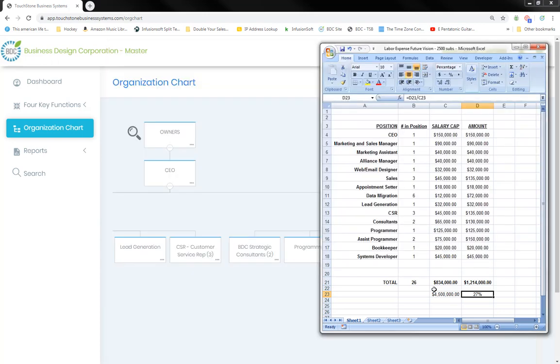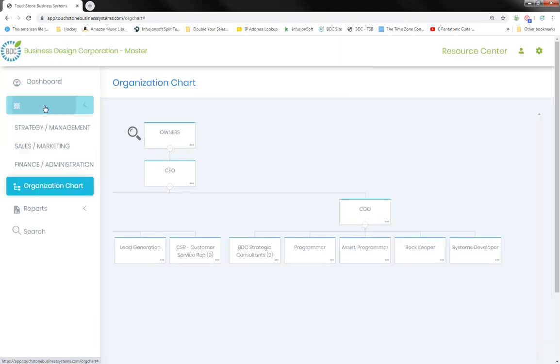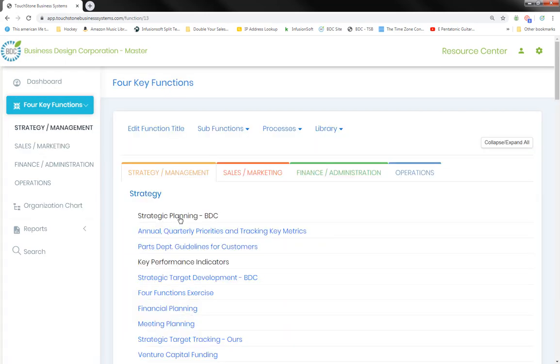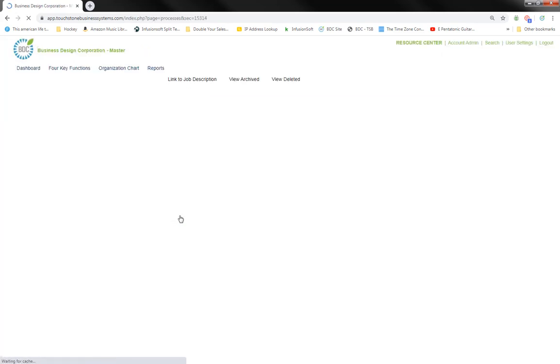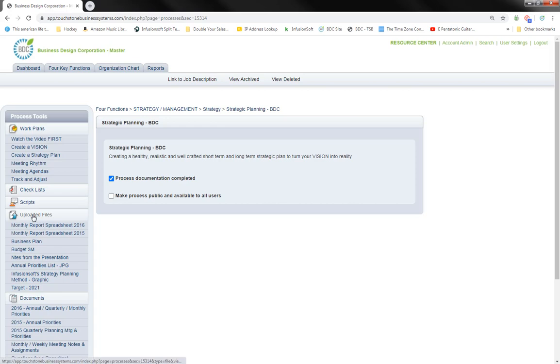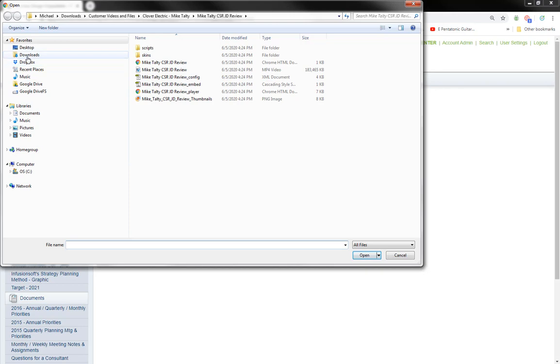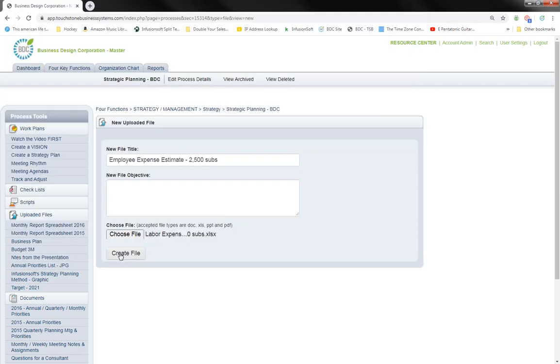Now, I want to save this in Touchstone, and probably the best place for me to save it would be in my strategic planning section. So I'm going to come into strategic planning, and go to my strategic planning process, and I'm going to click Uploaded Files, and give it a file name, and go grab that file. I saved it in my Downloads directory, and I'm going to hit Create File.